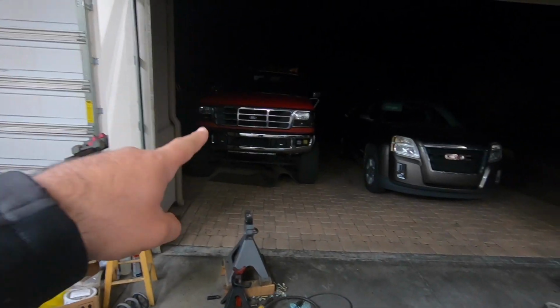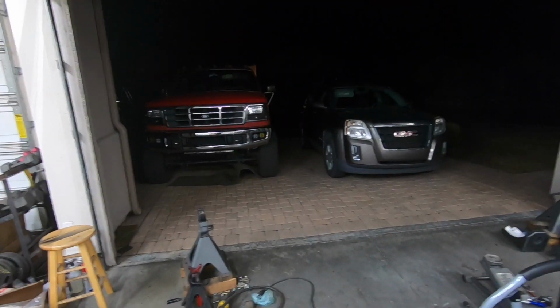One thing that I do want to try next time that I go off-roading with it is I want to disconnect the sway bars and see how much better it does flexing, because I know the sway bar definitely doesn't help the flexing. Plus, with that being radius arms, it's just horrible flex. But again, had a great time on this thing.